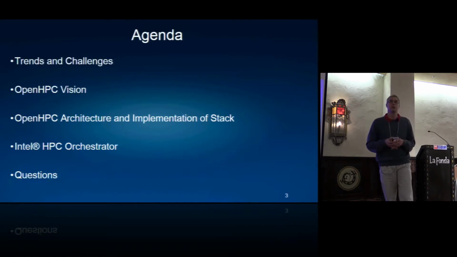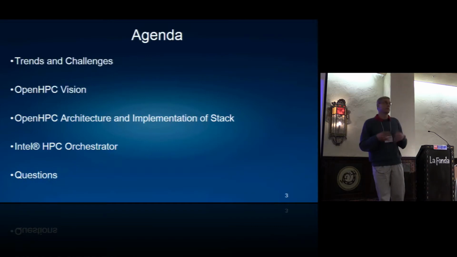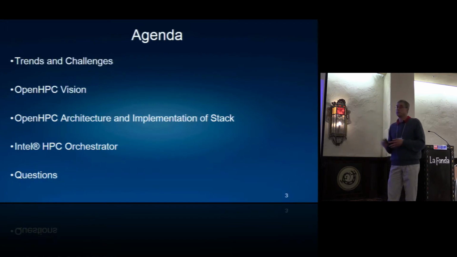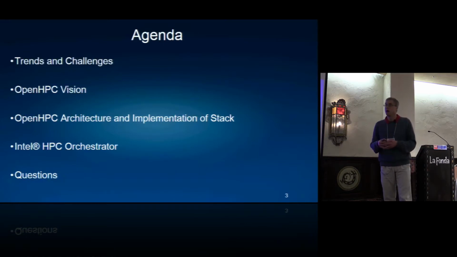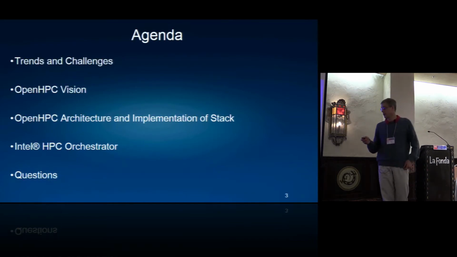But I want to provide some of the challenges that we identified, not only technical but ecosystem, that led us to creating and starting off this. Then I want to talk about the vision, what we're trying to accomplish with OpenHPC. I will then spend a bit of time talking about the architecture and implementation to give you a sense of what it is and where it's going. And then I will talk about Intel HPC Orchestrator, which is a supported product based on this OpenStack.